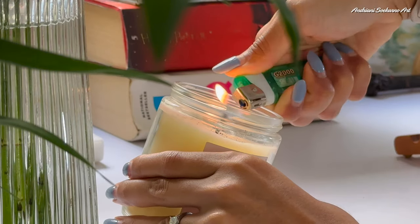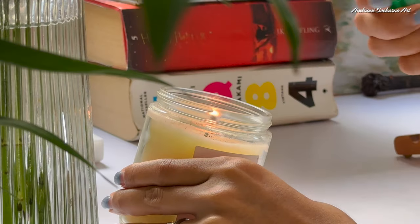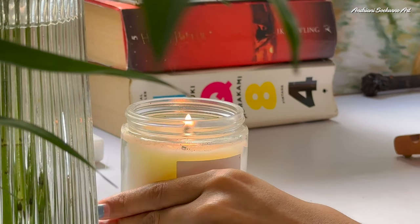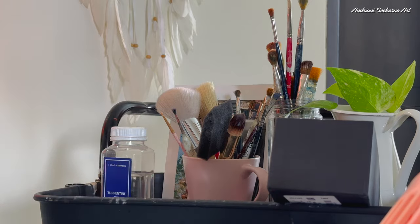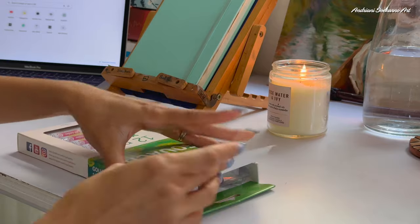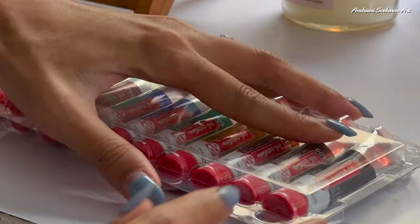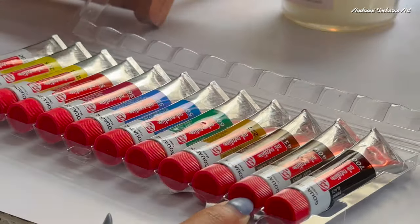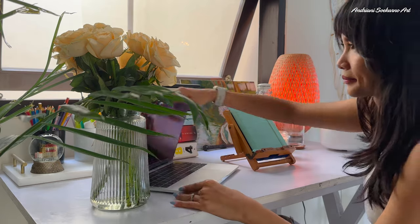In this video, I'm gonna paint another gouache painting because I thought that you guys like it. I just bought a new gouache paint and they are in tubes. I thought it is better to buy this one because my jelly gouache always dries and it was hard for me to paint with that.